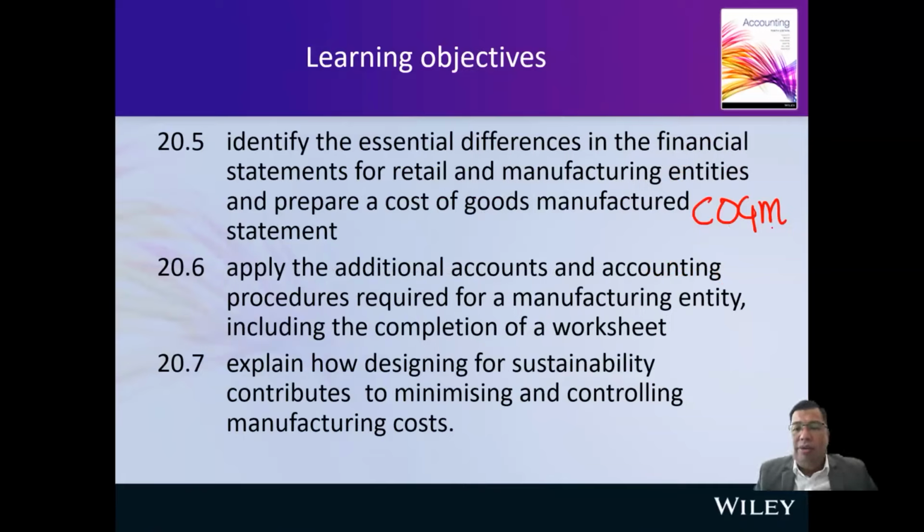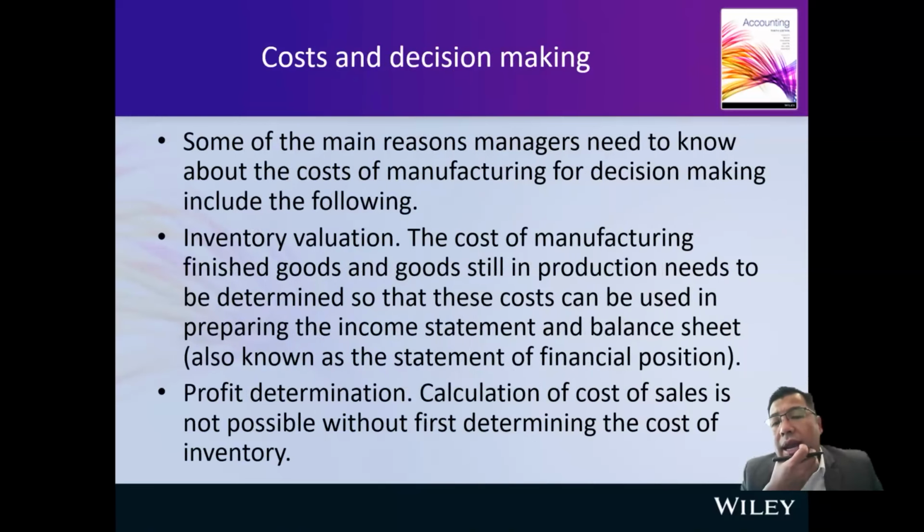There's a formula, you need to memorize the formula and apply the additional accounting procedures required for a manufacturing entity, including the completion of a worksheet. How to prepare the worksheet. Explain how designing for sustainability contributes to minimizing and controlling manufacturing costs. We're talking about sustainability issues. If you go to Dubai Expo, everybody is busy with sustainability.